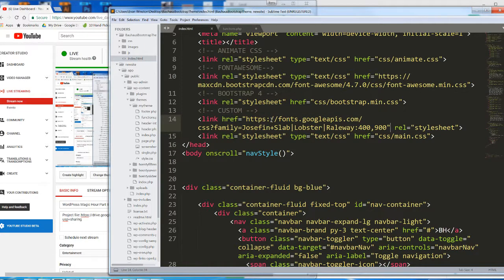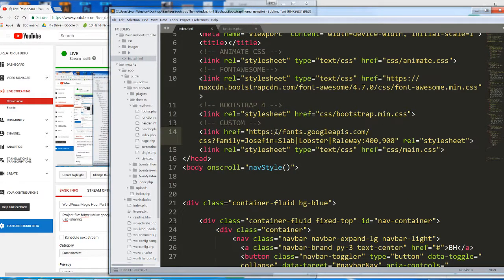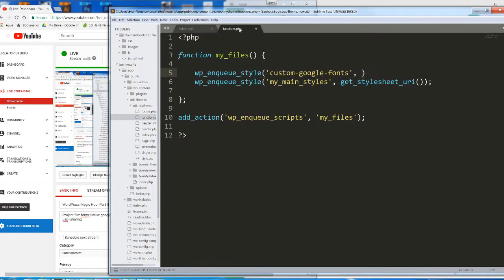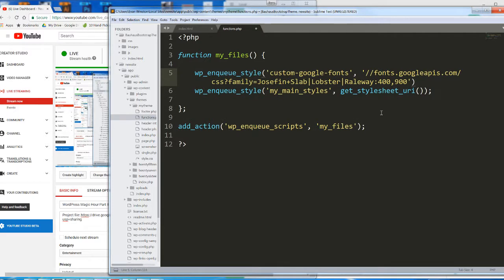What I want to do is drop my cursor right in between the semicolon and the first forward slash. Grab the rest of the URL, copy it, jump into functions, and in quotation marks, paste it right there as my second argument. And there I have enqueued my Google fonts: Josephine Slab, Lobster, and Railway.